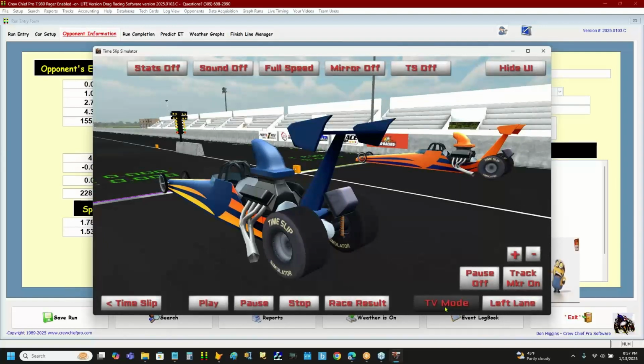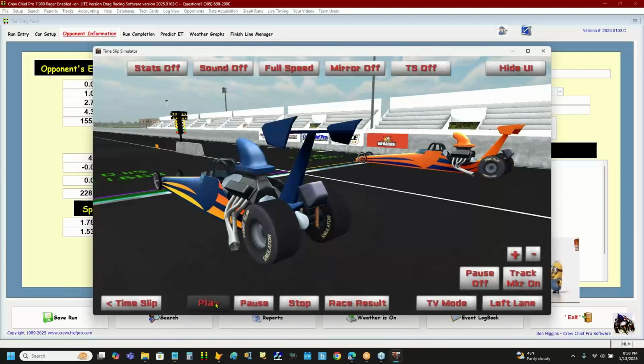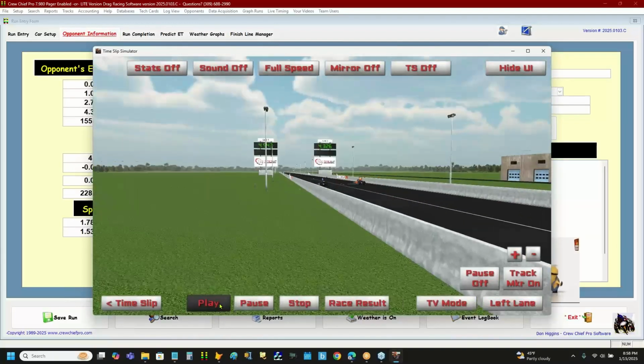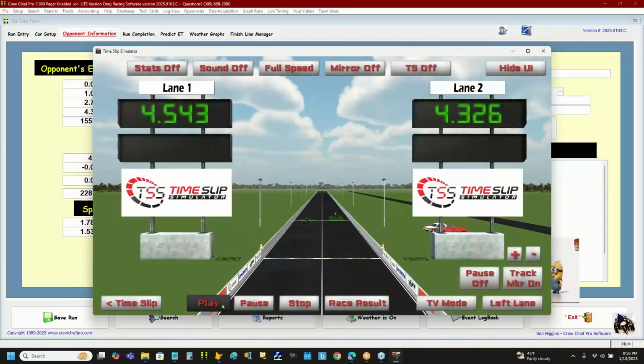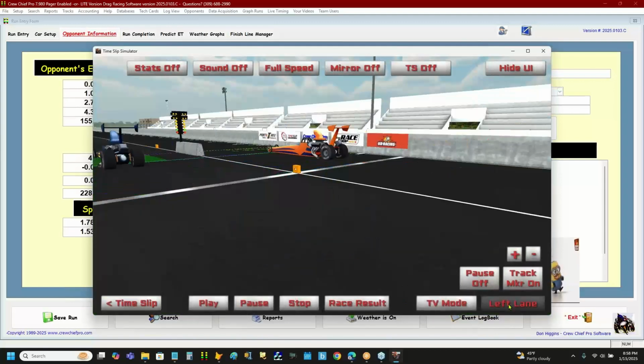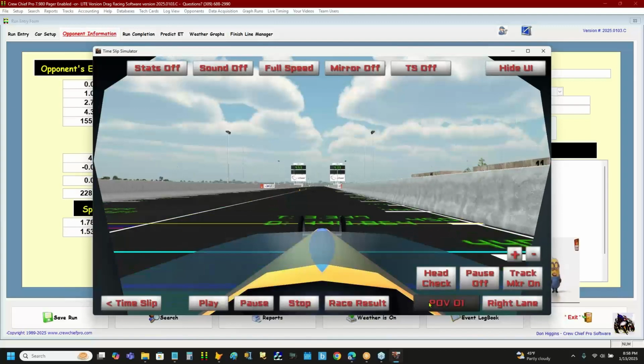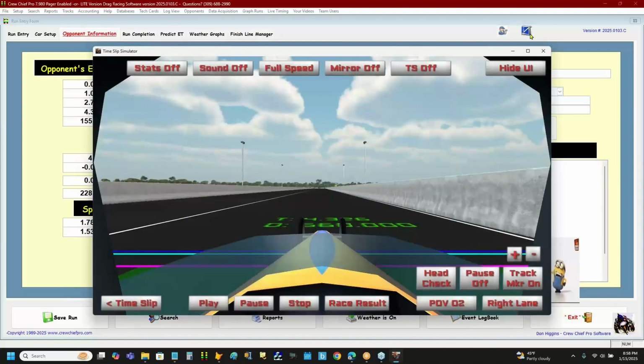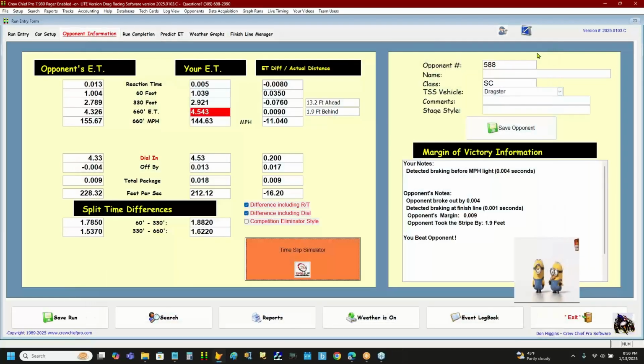I can watch it from my point of view or their point of view. It's like $79 a year or something like that. I'm not sure exactly right offhand, but it's somewhere in that vicinity. It's a really cool thing. I can act like I'm in their lane, or I can act like right lane. I can look at it from his point of view or my point of view. It's kind of a cool feature. Again, it's a yearly thing, but I highly recommend it, especially for junior dragster racers. It really helps them afterwards, and I use it all the time in my racing as well.